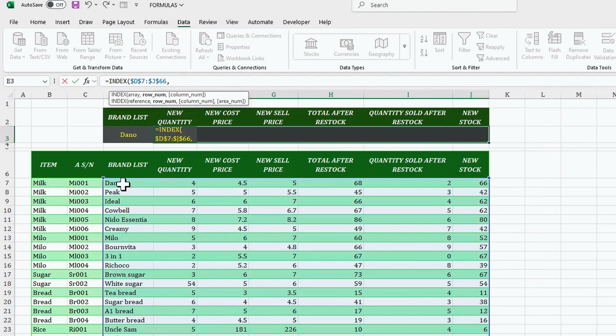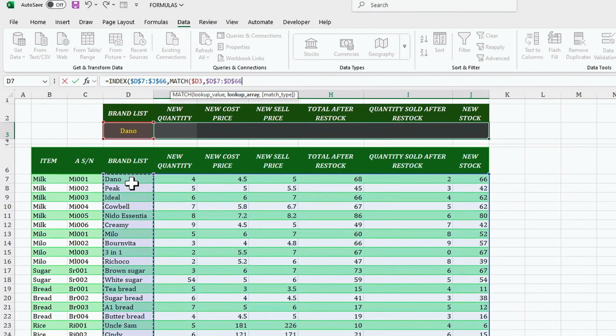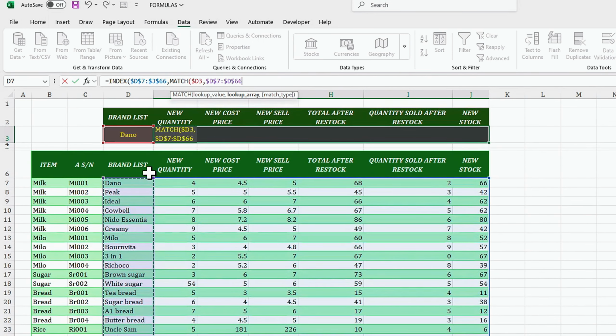Then here also we'll introduce the MATCH function. When it is asking for the row number, we'll introduce the MATCH function and our lookup value. So this is obviously our lookup value. And here, since the column will remain constant whilst the row changes, we will lock only the column by hitting the F4 key 3 times. And what array are we talking about? This is the entire array, so we'll select the entire array. Let's lock up the array and bring in the comma sign.